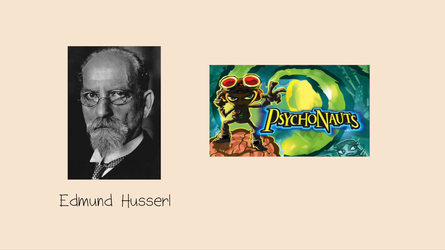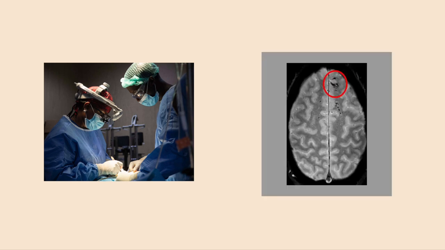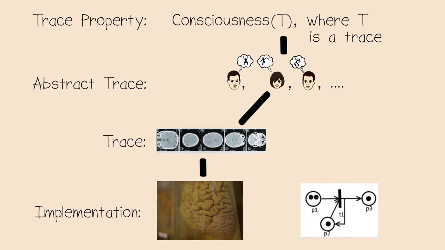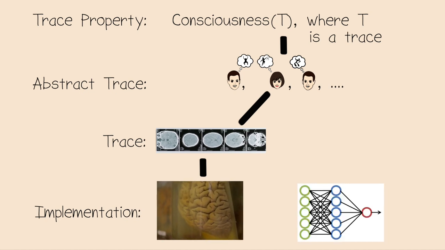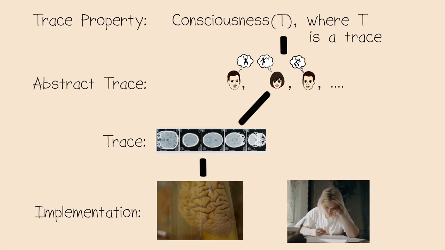Phenomenologists and psychonauts are creating better and better models of possible states of consciousness, whereas neuroscientists map conscious states to areas in the brain through patients that have missing brain regions or other methods. Now, as a computer scientist, I'm more interested in being able to remove the implementation layer, say that of a human brain, and be able to swap it out with another implementation. Whether this is a Petri net, an artificial neural network, or even a student executing a program on a piece of paper, doesn't really matter.